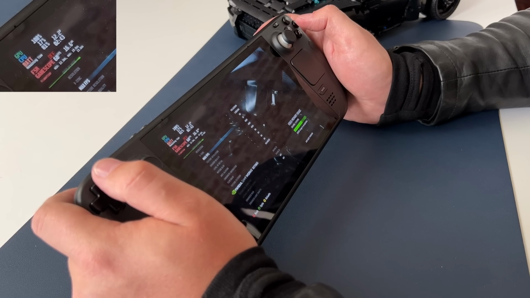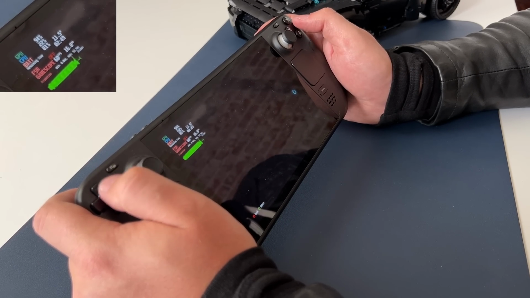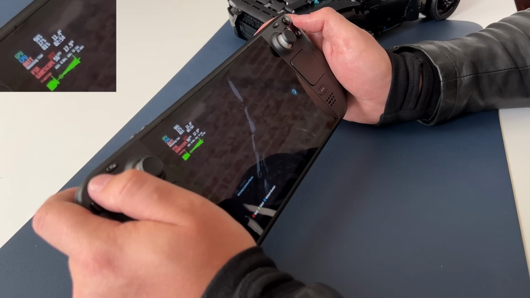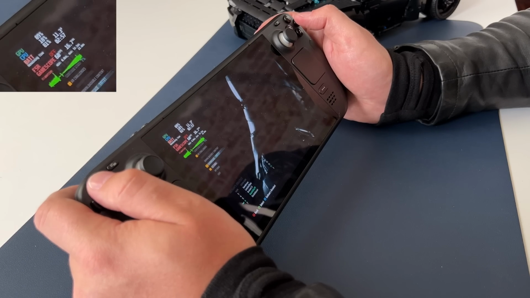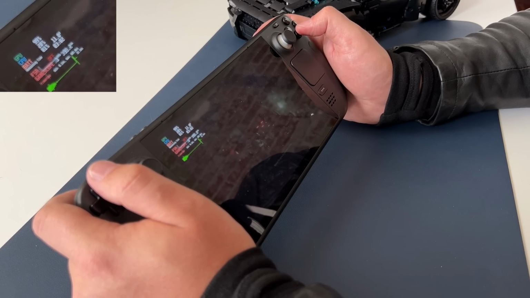The thing that caught me by surprise here is that it says that the Steam Deck has 6 gigabytes of VRAM. I didn't actually know that going in. That's a lot of VRAM, and that I think is what's solving that stuttering issue with this game. It's got the overhead of VRAM to be able to stream the textures fast enough.